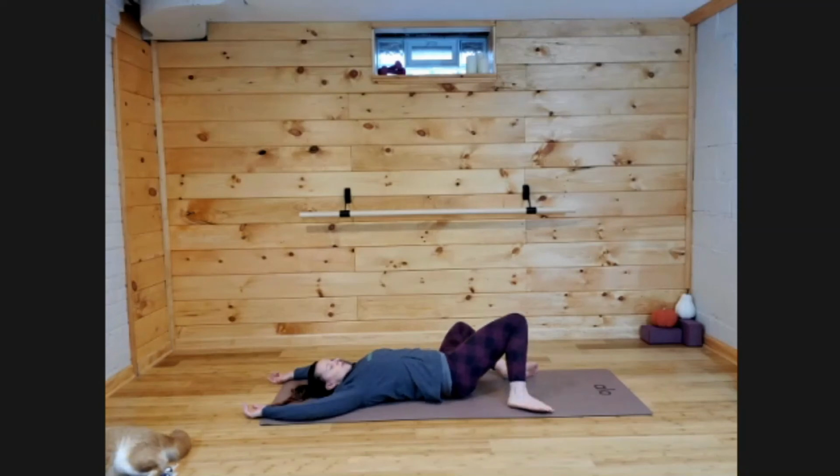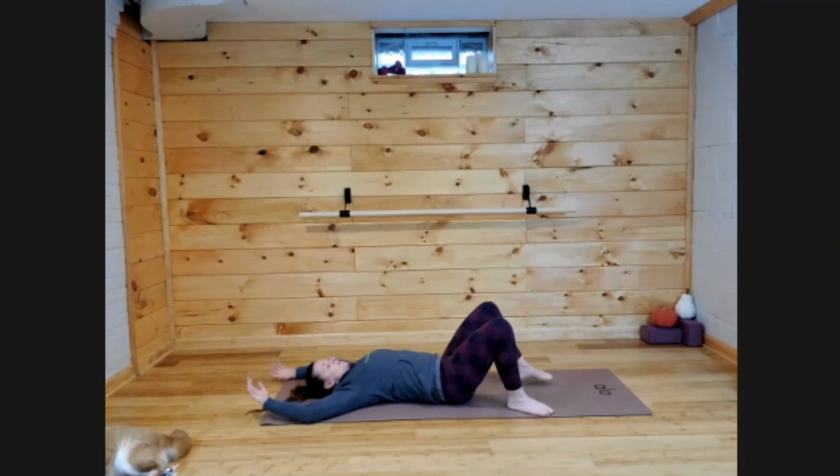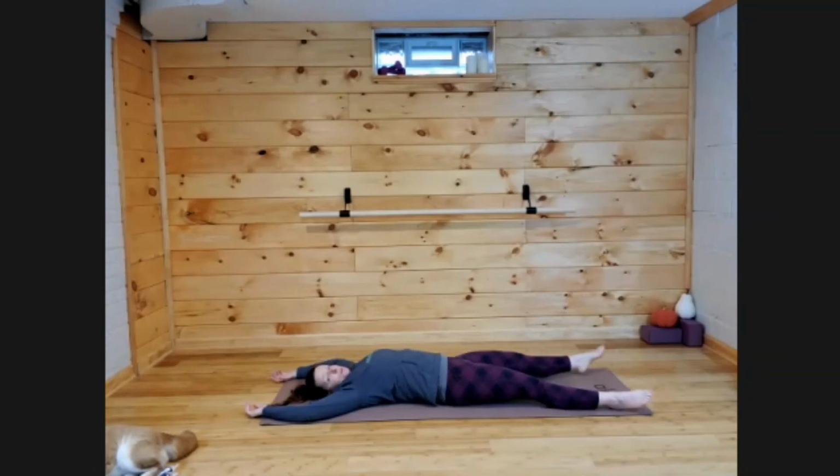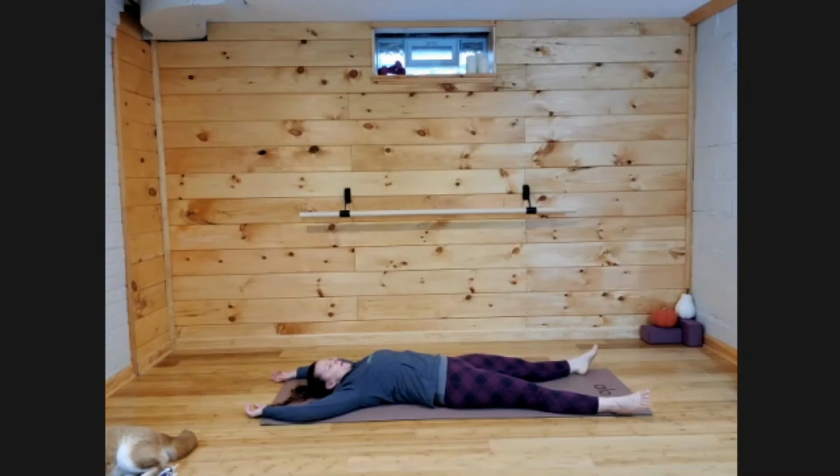Coming back through center. You can keep your arms overhead if that feels good, reaching the legs down the mat, finding your way to your Shavasana. If you want to end how we began the class, bringing the soles of the feet together, letting the knees splay out wide. Otherwise, just finding whatever shape feels the most relaxing, whatever shape allows you to check out.